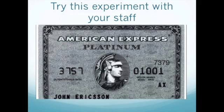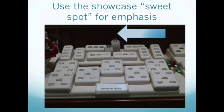But whatever that piece is in the showcase, we should make certain that we use display strategies and good display techniques to help me to make certain that I see that one piece. In this next example you see here, dark ring towers in the back center of the showcase. This area of the showcase is what we call the sweet spot of the case. It's actually the most commonly viewed area of the showcase when someone walks up to look in it. So this area is where you would want to place the items that you want most to sell in the case.